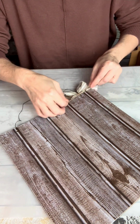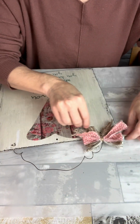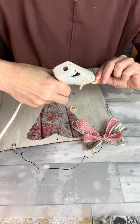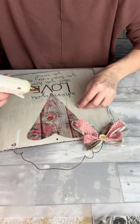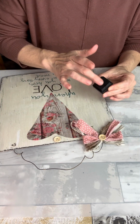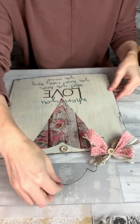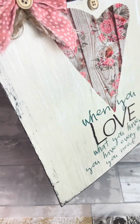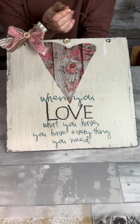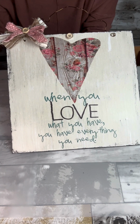Then I'm going to flip it over and tie it with the string just to give it a little extra security. And then I'm going to fluff it out a little bit and kind of give it that messy look. And then for the last step, I'm going to glue on some of these natural colored buttons, one to the center of that bow and one to the little hole that was on the calendar page to hide that, and use some of my black ink to just distress those buttons a little bit so they'll blend in with my project. And now we have just a simple little country Valentine sign, and I absolutely love what it says.